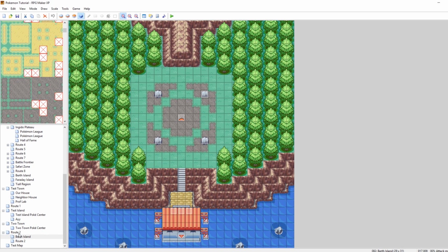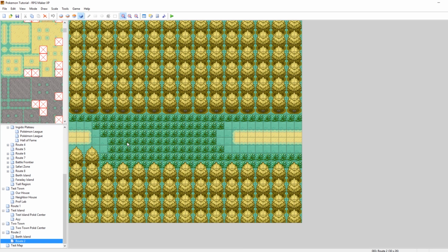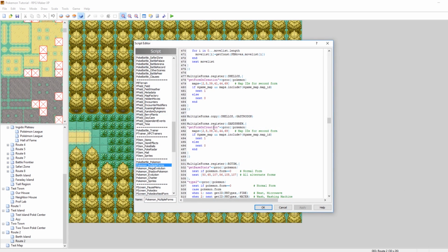Which map? Let's see. So I actually have a route here called Route 2, which is map ID 1. But then I also made another route right next to it that's connected to it of ID 83. So if we encounter a Sandshrew, let me open our scripts again. If we encounter a Sandshrew on map ID 83, we can just delete all these others, then it will be in form 1, otherwise it'll be form 0 by default.